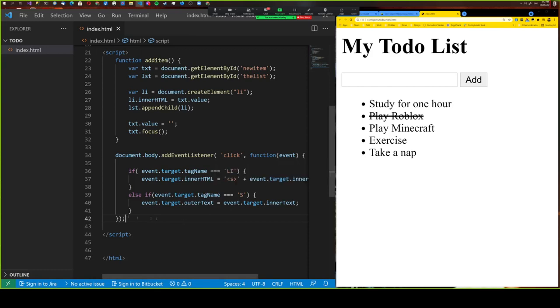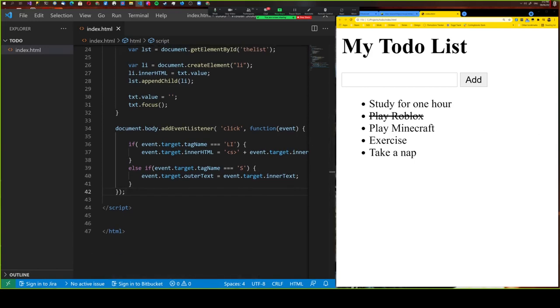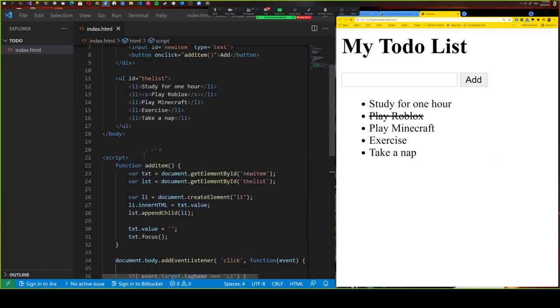A database is just where you store your data. In this demo we're going to use the built-in local storage of JavaScript. And let me just show you. First thing we need to do is define a global variable that will hold all of our items.